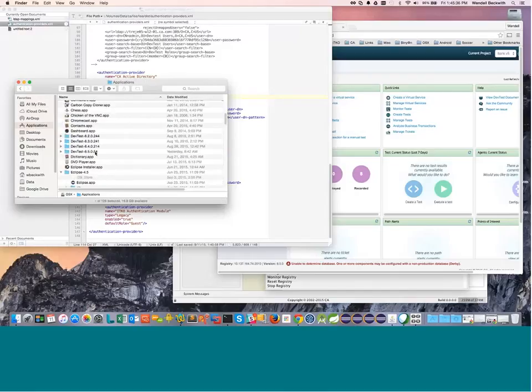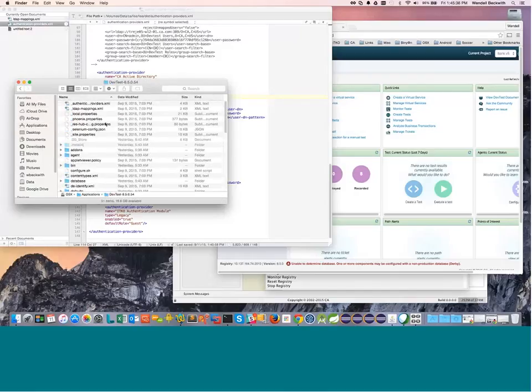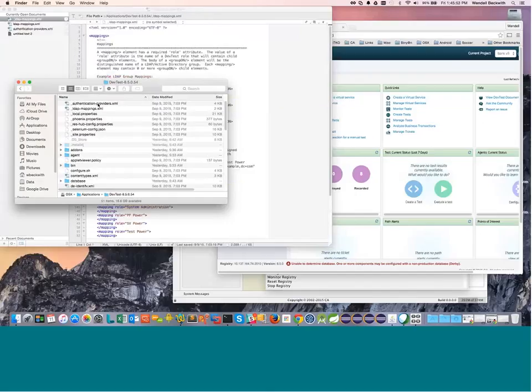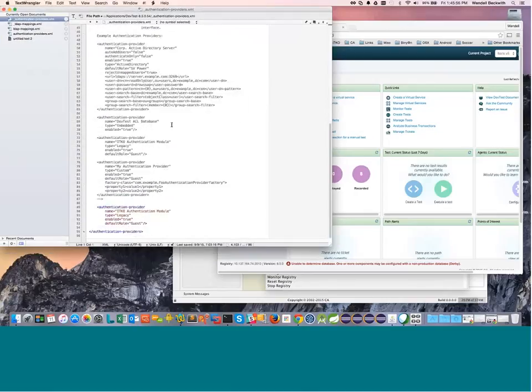What actually happens is out of the box, just like we do with our other files that we want users to tailor, we provide an underscore authentication-providers.xml and underscore ldap-mappings. These start you with templates, and they have examples right here of kind of what you want to do. So all a user does is copy this file, without the leading underscore, to be authentication-providers.xml or ldap-mappings.xml, and then they can tailor it however they want.